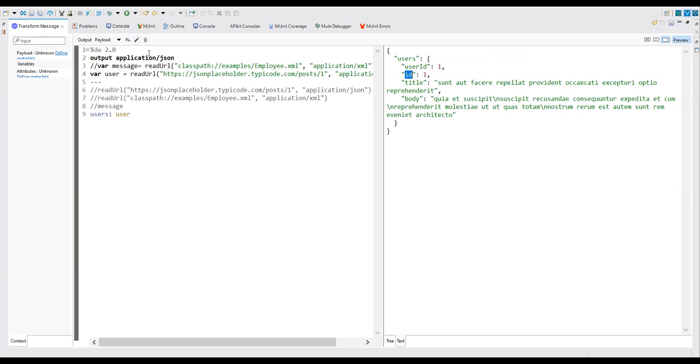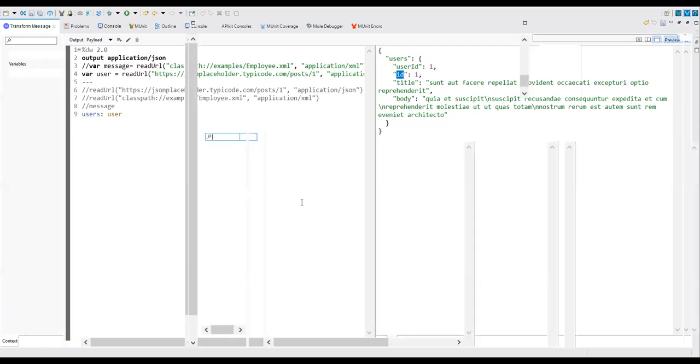So now let's have a look. We have seen a read URL. We have seen the log. So we can log something from the data view. We can access something from the external world. We can access something from our class path by using the read URL function. Now I have one more function. Okay, so let's go ahead. Let's keep this guy separate.